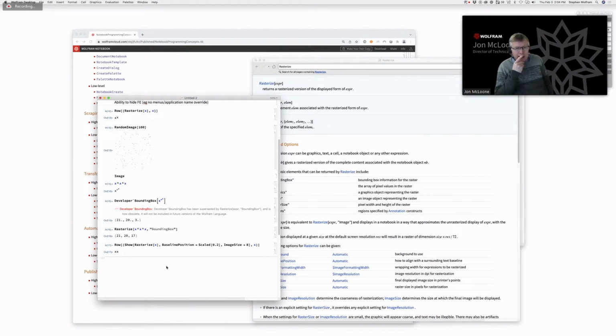Actually, this was an interesting exercise. I tried to write this using a template box that targeted the output back on its own box structure to update itself. And I fell foul of not being able to target a box that was next to the box that was the evaluation box. I can't remember the details now because this was a year ago, but I spent an hour on it and gave up because I was struggling to figure out how to tell the front end to write to a specific location in a reliable way, if you clicked away while it was evaluating, things like that.